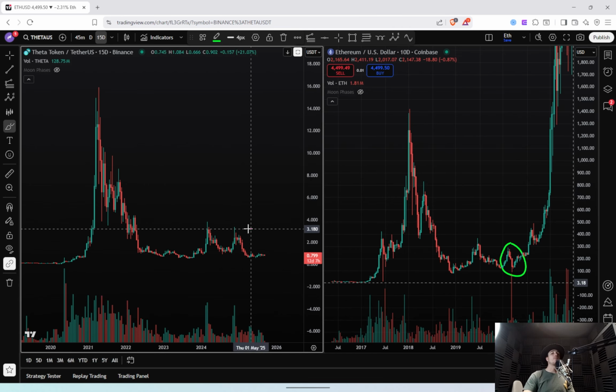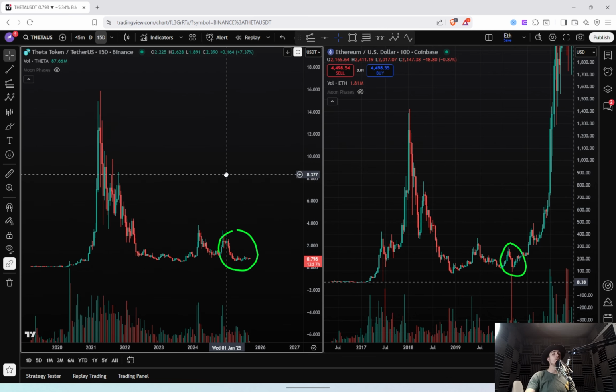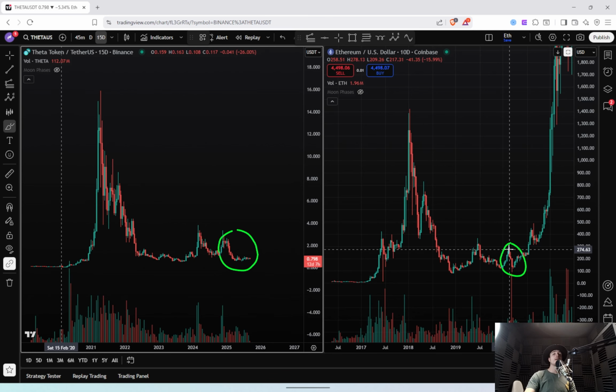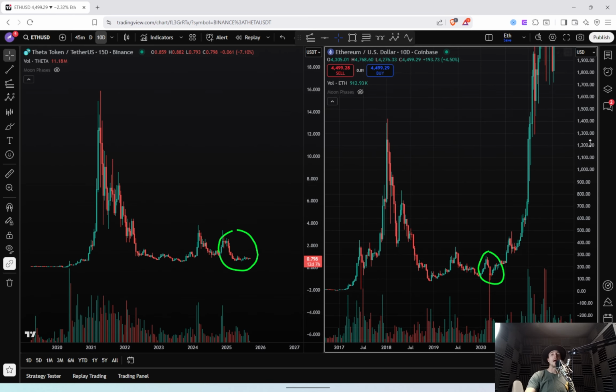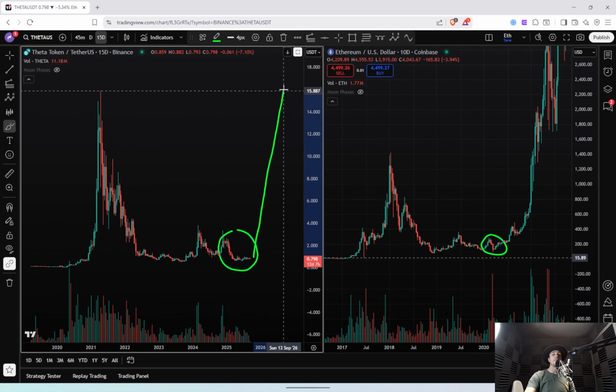They were afraid of COVID and all these different things, and they were panic selling their Ethereum. But Theta right now presents a very similar opportunity with all of the FUD because people panic sold when tariff news came out. It's very similar to the COVID drop, and actually there's a lot of reasons to be bullish on Theta right now. It's a lot like buying Ethereum over here when Ethereum panic sold because of COVID, and take a look at how much Ethereum pumped right after people panic sold. It's the same opportunity, the same type of percentage gain, the same type of growth.